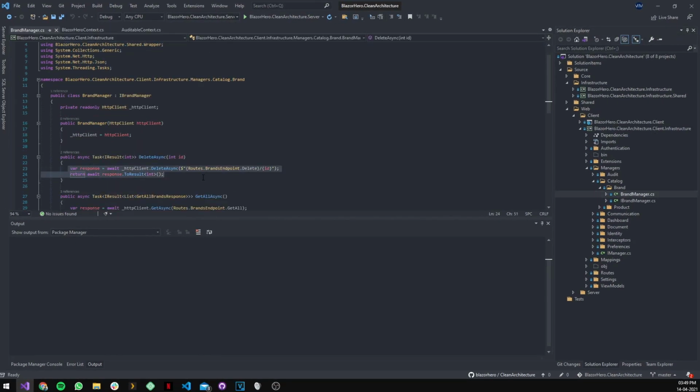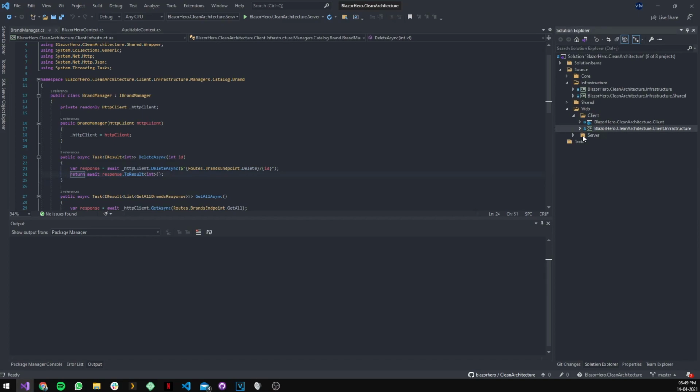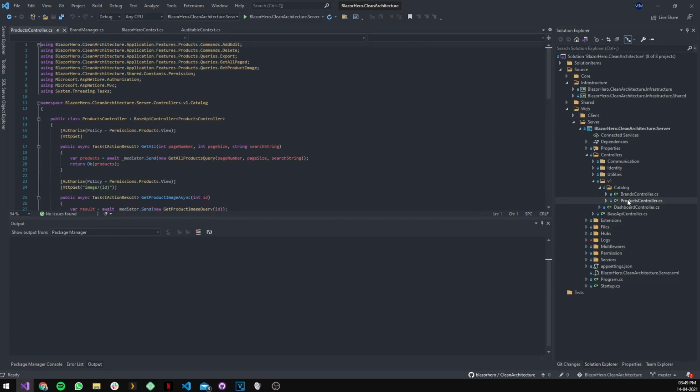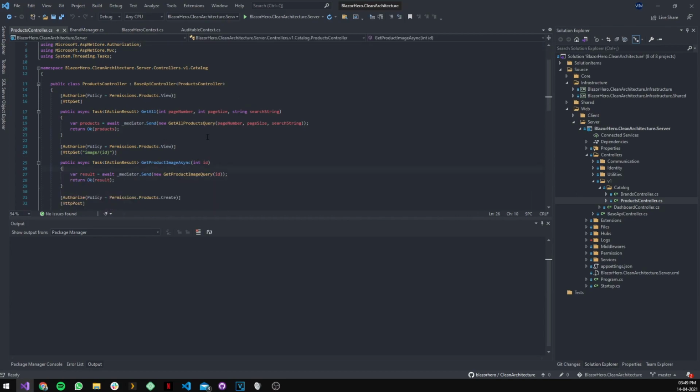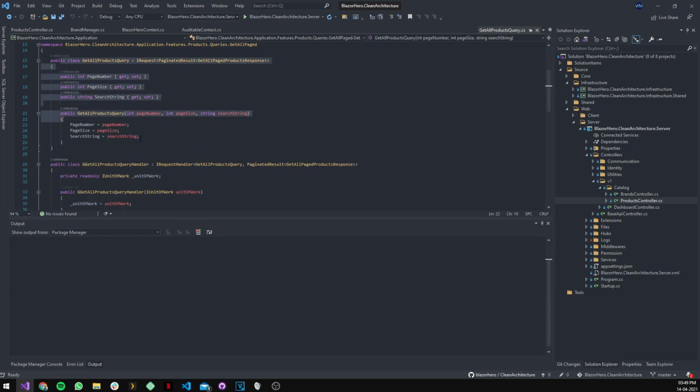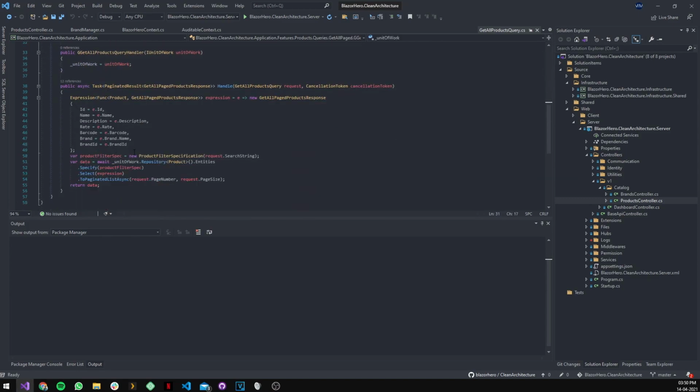We're using JWT authentication to secure the project. Now, the server project contains the API controller, which then passes the request via the MediatR library in CQRS pattern to the application layer. From the application layer, it uses a repository and the specification pattern to consume the data from the database. So this is the entire setup of onion architecture. To know more about this architecture, I would again recommend you to go through my onion architecture article, which goes in depth into the complete architecture implementation from scratch.